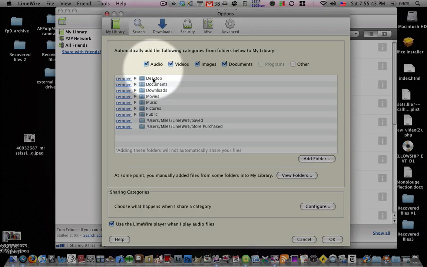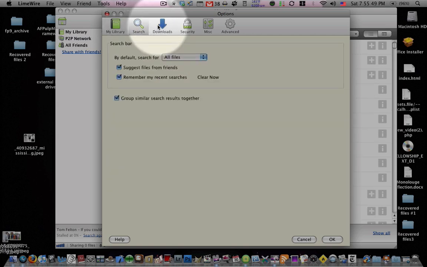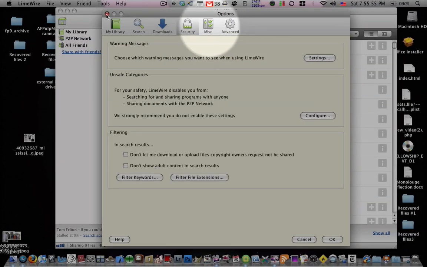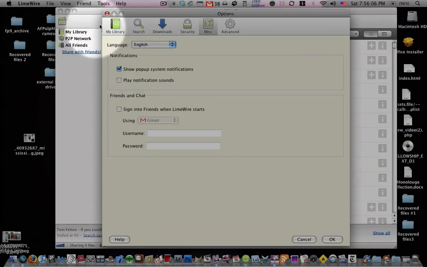The options are a different look as well. I don't really alter my preferences very much, but I do like the fact that they have a lot of versatility in the preferences section of the application, and I'm probably going to go in and alter them after I finish this video, just because I like to personalize the application more.